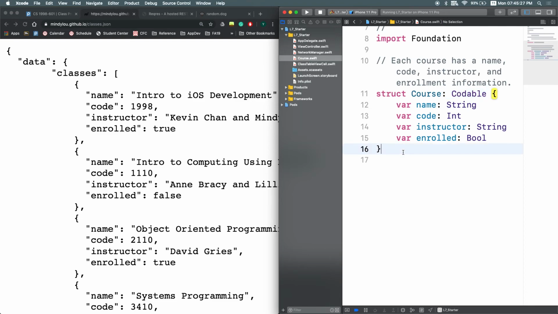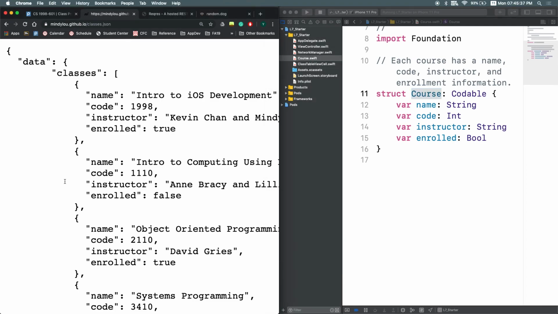If we think about it, this Course model actually only represents a single element inside this classes array. So in order to decode this entire JSON, we need to make structs or models for every single entry.